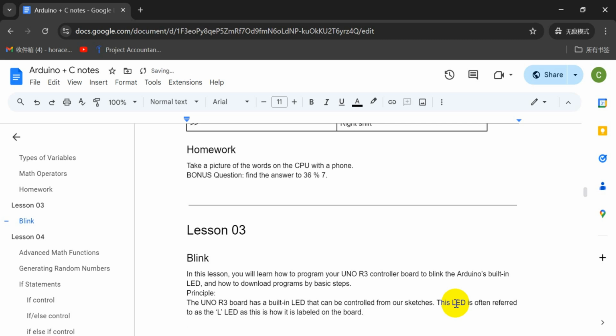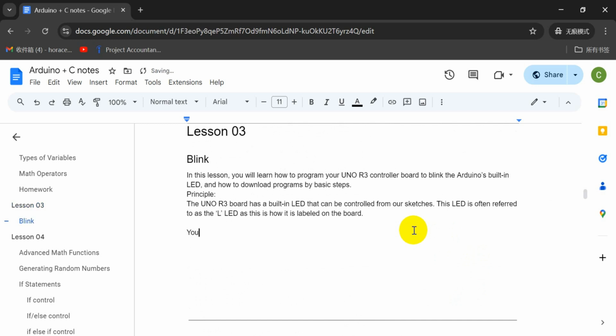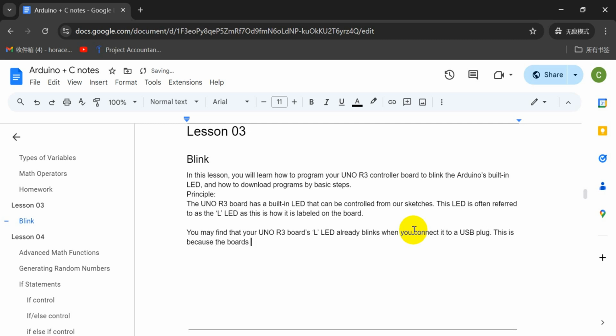Some additional knowledge: you may find that your Uno R3 board's LED already blinks when you connect it to a USB plug. This is because the boards are generally shipped with the blink sketch pre-installed.